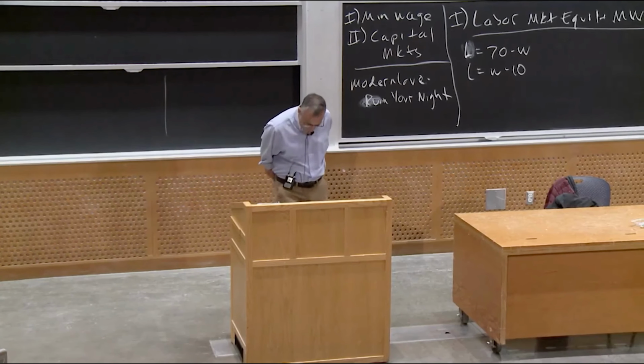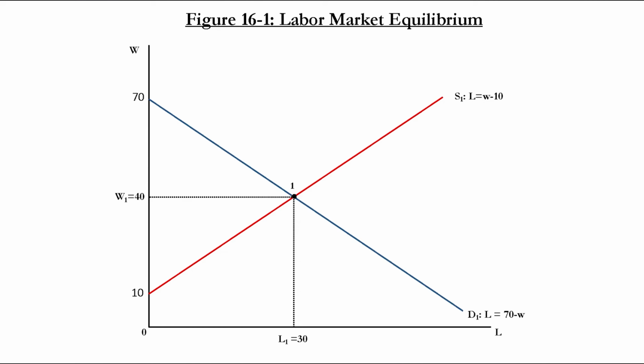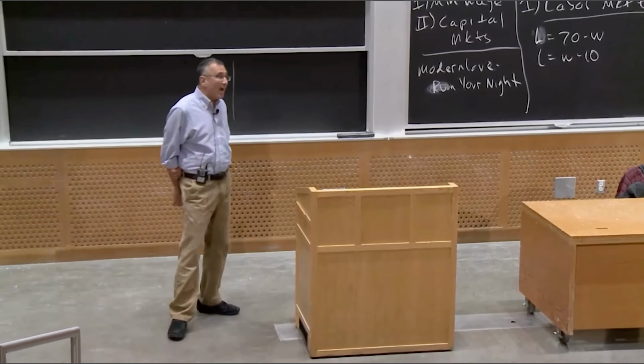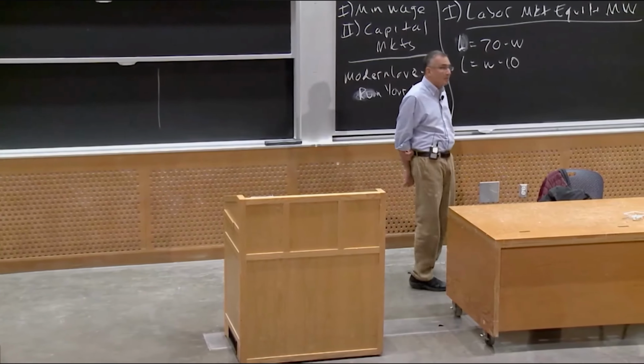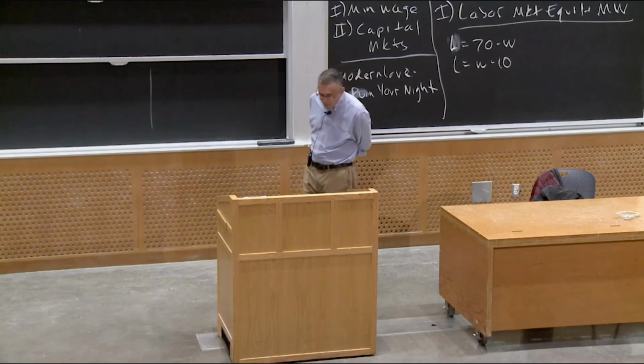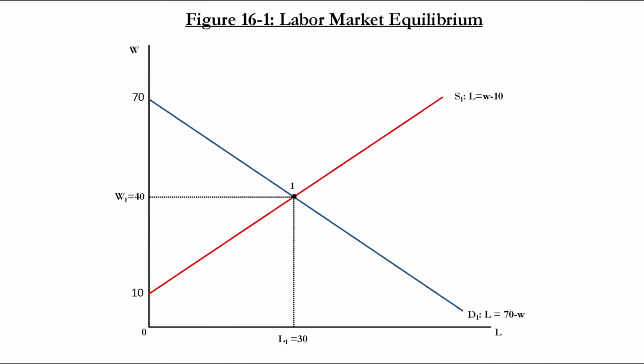So for example, imagine the government came in and set a wage floor of 50. Set a minimum wage of 50, above the market equilibrium wage. Okay? So the new market outcome is actually at 20. Why? Well, because at that higher wage, firms want to hire fewer workers. It doesn't matter what workers want. There's no jobs for them. So firms say, fine, at that higher wage, I only want 20 workers. Workers say, well, gee, at that higher wage, I want to work much more than that.